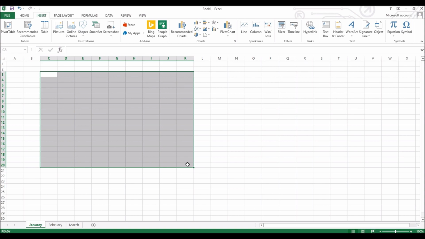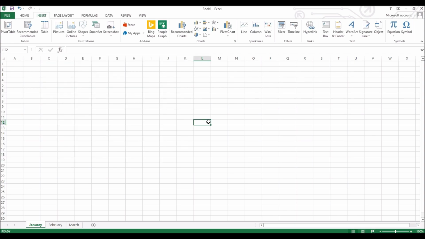You can name a range as well in Microsoft Excel. In this range, the range is from C3 to K20. You can type it in this bar here as C3:K20. That's how you write the name of this range. I am going to delete it for the moment. Just keep this in mind and it will be useful later. You will start to learn a lot more once you start using and learning more on Microsoft Excel. You will get very familiar eventually because you will be using them when applying functions and formulas.